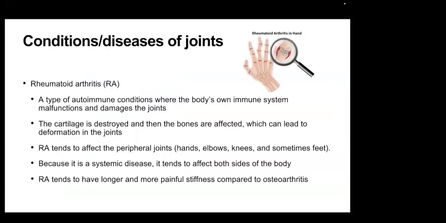All right, next condition, rheumatoid arthritis, also known as RA. This is a situation where the body looks at its own joints and says, there's something not quite right, and attacks itself. So this tends to be a little bit more severe. You can get deformities of the hands. That's one of the more common areas of rheumatoid arthritis. You can potentially get it in the feet, the knees, and so on, but by far the hands are one of the more common locations.